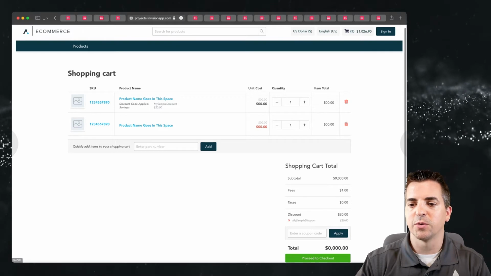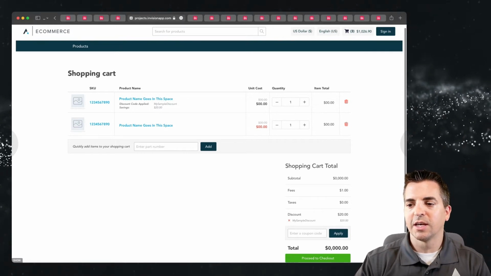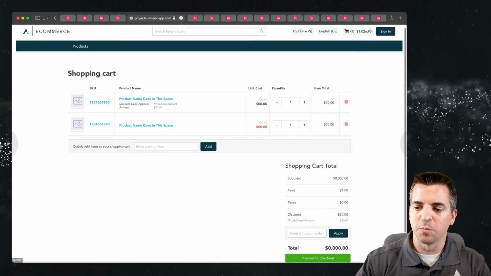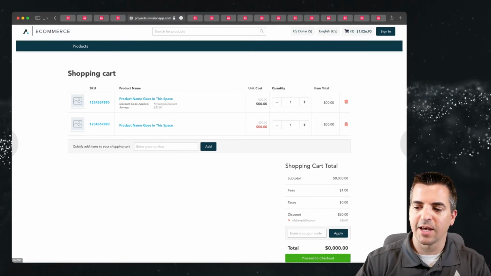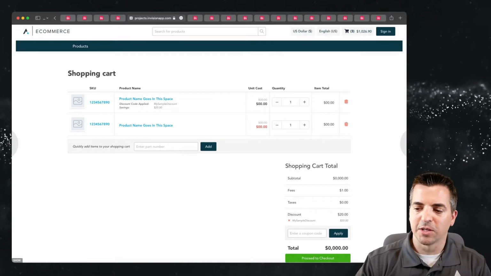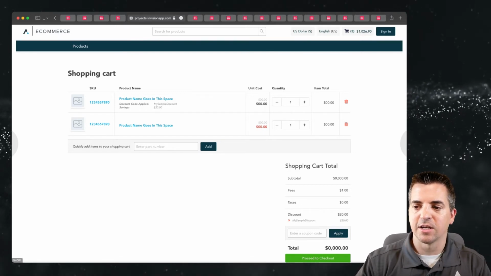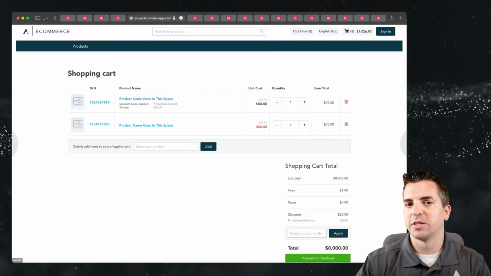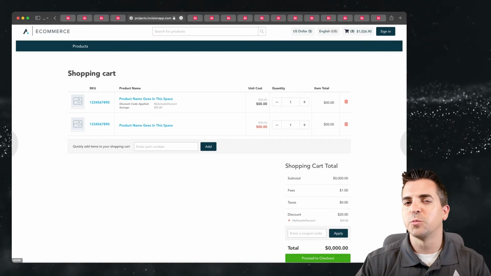Okay, and this is pretty similar, but you can see that in this example, we're showing the discount code in a little bit more detail. We also have the option to remove the discount code by clicking this red X here. And then we also have a little add a discount code option included in this example. Okay, let's take a look at a few more examples now.